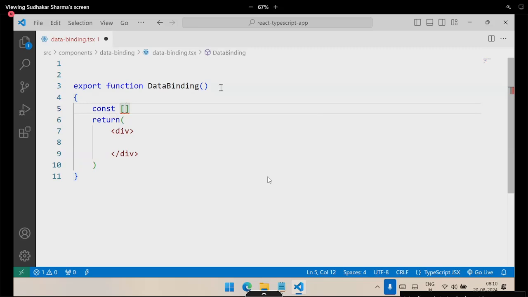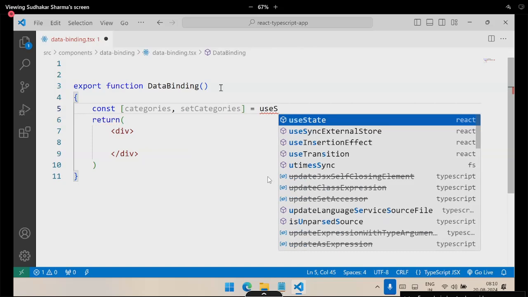This is like some data, that means we are handling some data. Suppose we want to access data from some fake store API. So we will use categories and set categories is equal to use state.